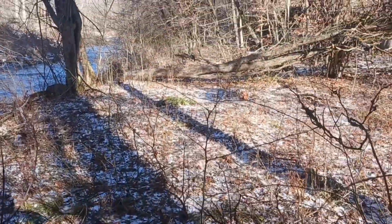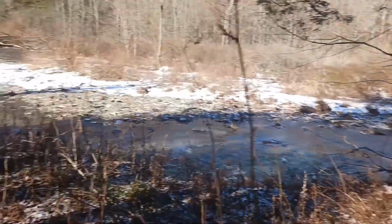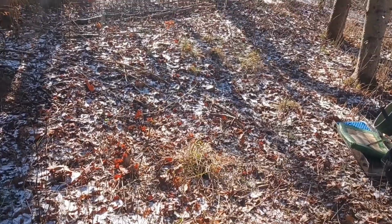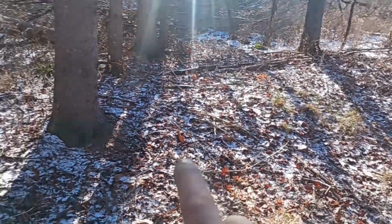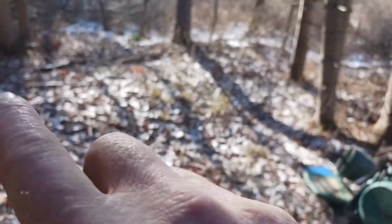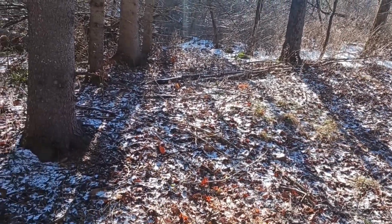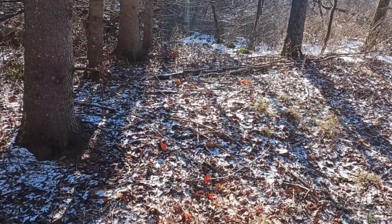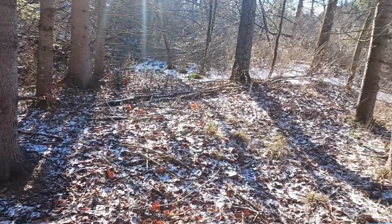All right, I walked up that way a little looking for a spot, but I think the best choice is gonna be right here. It's not really too flat, but that's okay. I think we can make it work right in here. I actually brought a tarp with me. We'll put between these trees, and then I seen something a few years back about kind of a survival shelter that we're gonna try out. If it doesn't work, I think we'll still stay warm, but I think the first thing we need to do is get a nice stack of firewood.